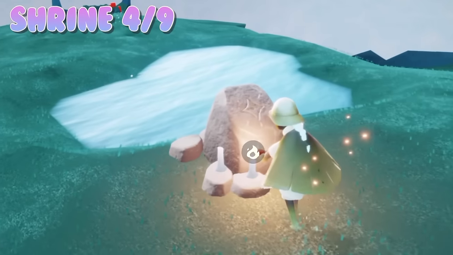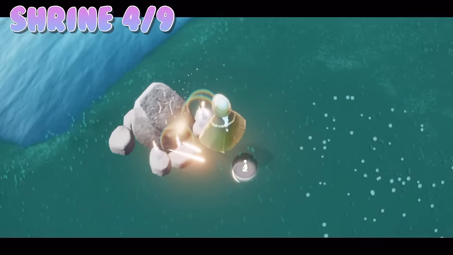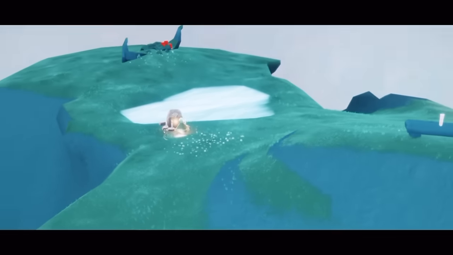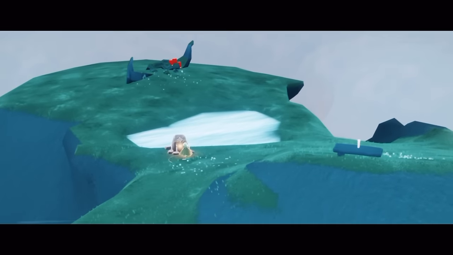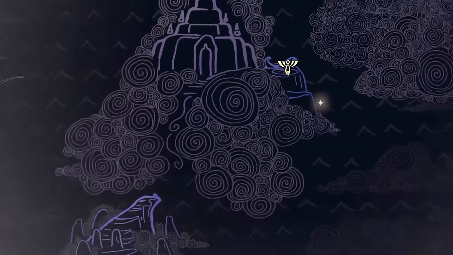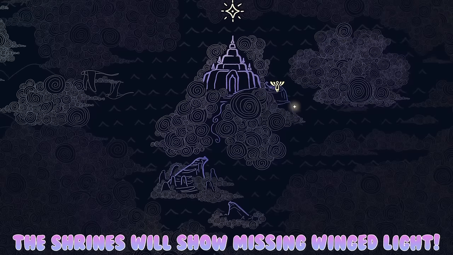Now, I deliberately left the winged light in that tunnel so I can show you that the map shrines will show you if you're missing a winged light. So sitting down, that puts the floating island on our map. And there we go. You can see there's that little glowing twinkly star below us.